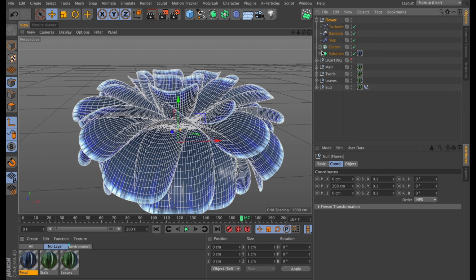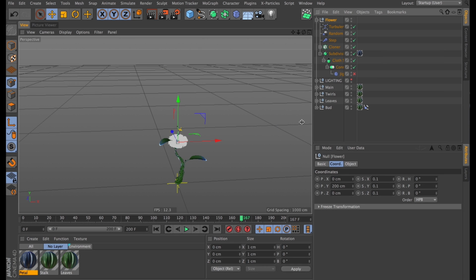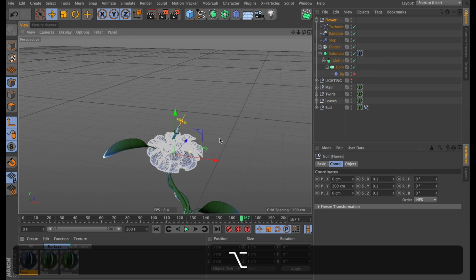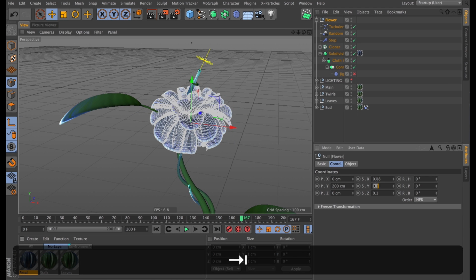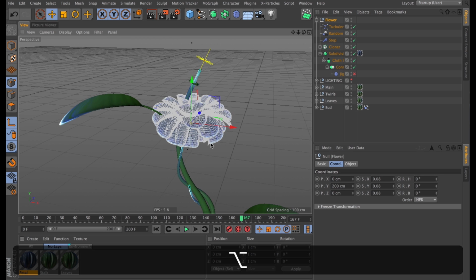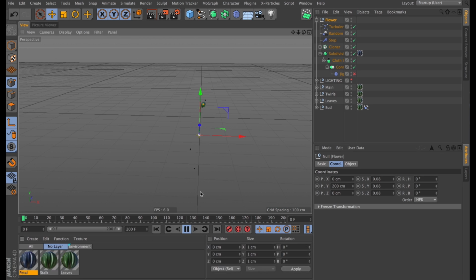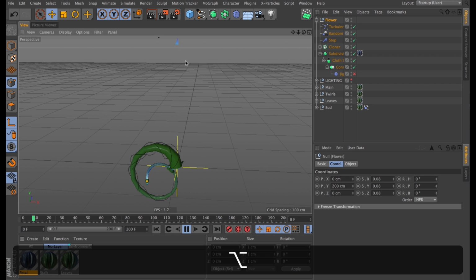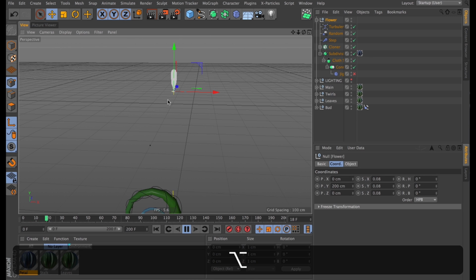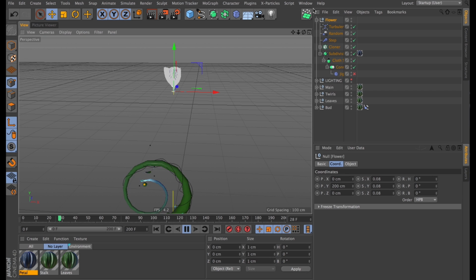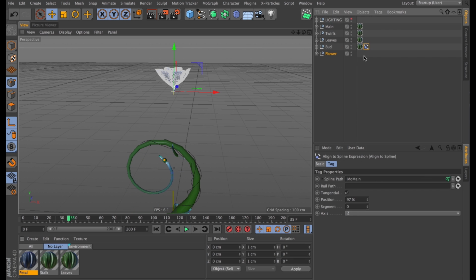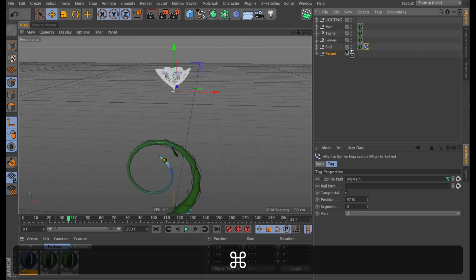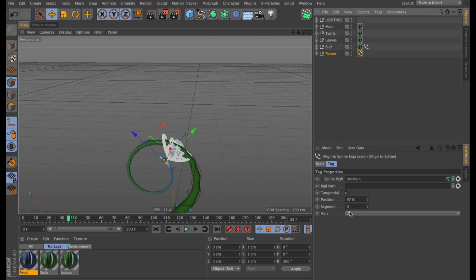And go into our flower object and turn off the jiggle that we had there. And I think I might actually want it slightly smaller. I'm going to turn that down to 0.08. Right, so let's just give this a quick playback to see what it looks like. The flower starts blooming immediately, and it doesn't stick to the top, but we will fix that. Let's just move the flower down to start with, and copy the align to spline tag we have on our bud.